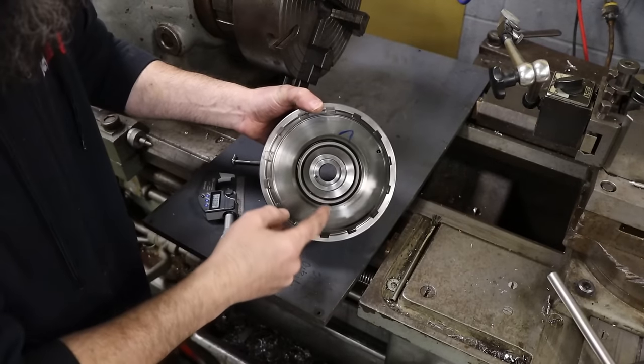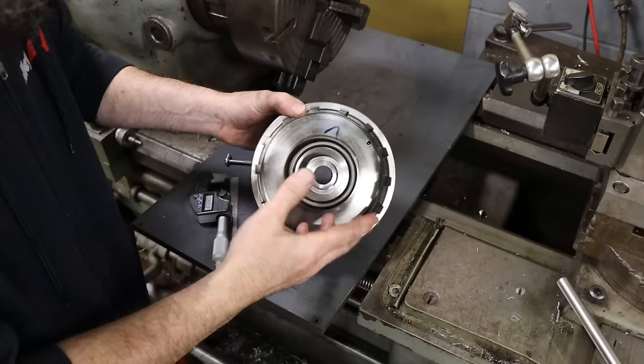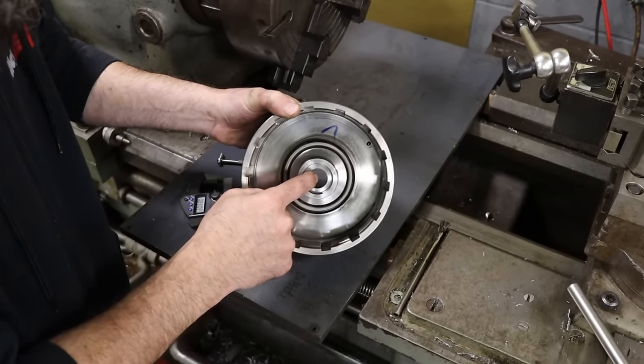So the axial and radial runout of this bore is pretty important. We don't want it to run out because then it'll just beat around on the shaft that goes in here and we'll be right back in the same situation that we were before. This bore is so damaged, I just don't trust it to indicate off of.